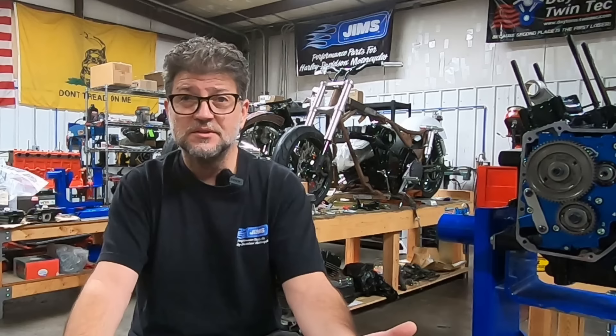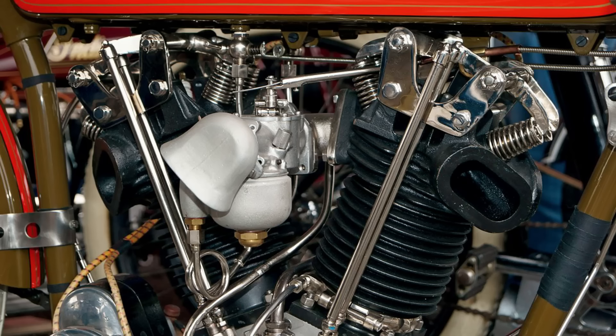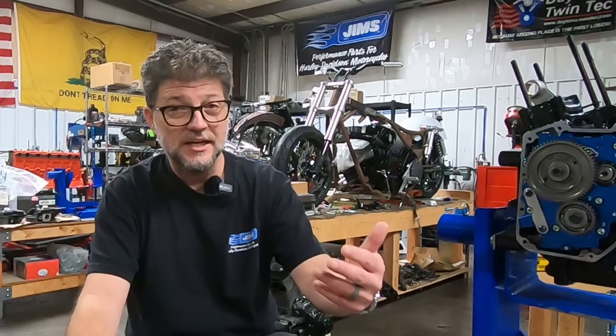There are earlier engine families too, like flatheads, singles, and the little known first true twin cam, which was back in 1915. Side note: it was also an eight-valve engine, but it was built for racing. Some of these early engines didn't even use a cam to open intake valves. This early tech was called intake suction valves, and they would open thanks to the downstroke of the piston. But I digress.